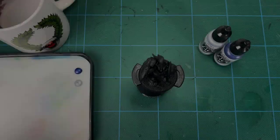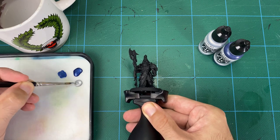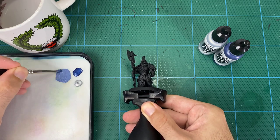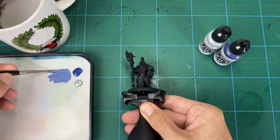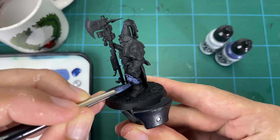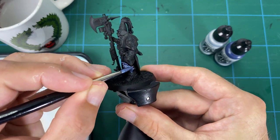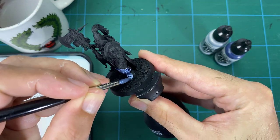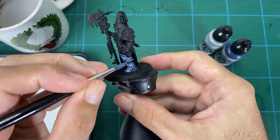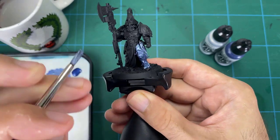To begin with, we're doing that blue steel base — mixing those Vallejo Air colors together in almost a one-to-one ratio but veering more towards the steel side, so a little bit lighter than a mid-tone. You're just seeing me paint that on now. The consistency of this paint is good so you won't need to add any water or medium — just paint it straight on. It's pretty much one coat. We want to make it a little brighter so when we put all those washes and glazes on, they'll darken it down and we'll still end up with a bright color.